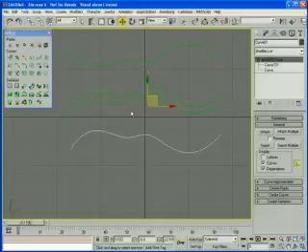And this could actually be the end of a patch or something like that. So if I go in and modify that curve, that will always stick to the end of that curve. So I could very easily create a surface. Now there's a bunch of other tools that we can use.